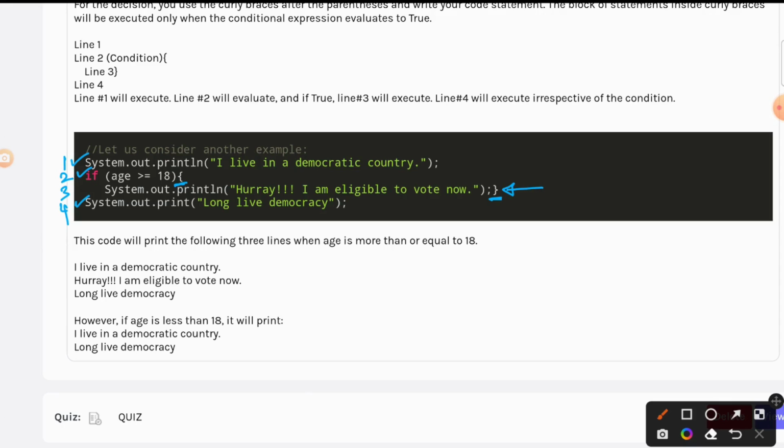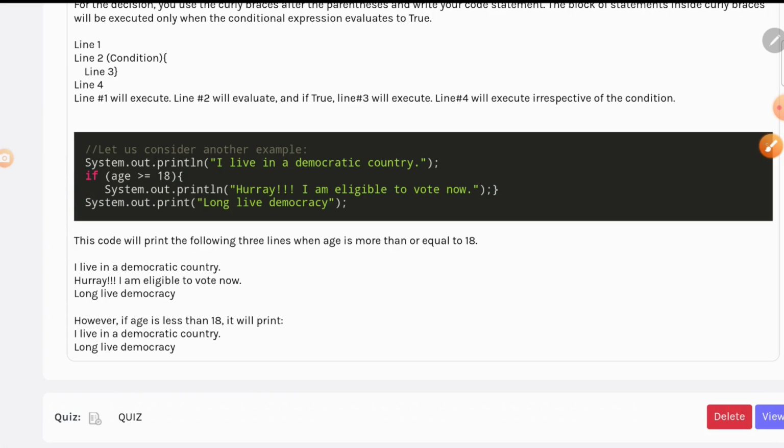In the next class, we will look into dual alternative decisions, where we not only care about what happens when the condition is true, we'll also learn what happens if the condition is false. But remember that curly braces is the key that defines what we do. Now, one important point is, if there is only one statement inside, like in this case, you can skip curly braces here. You don't really need to put it.